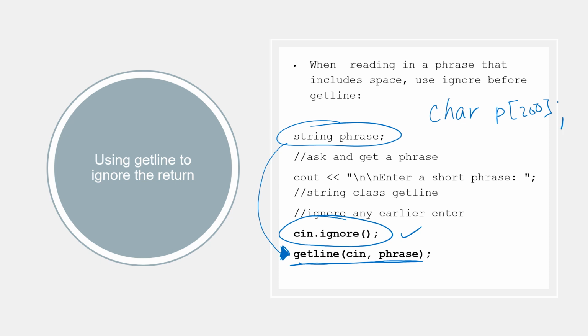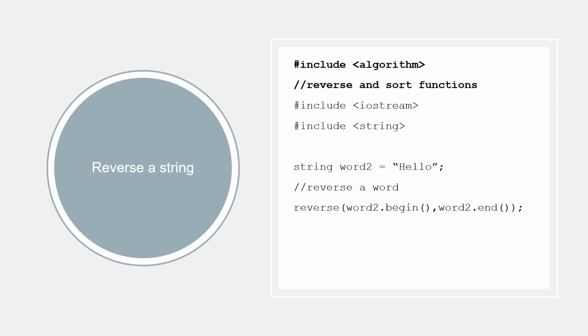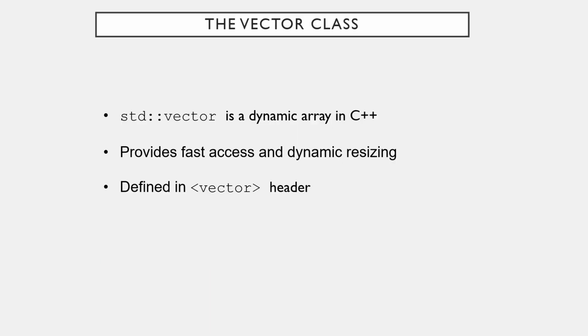All right, it's very simple to reverse a word or reverse a phrase. You just take your phrase or your word and you use this reverse function. This reverse function is in this library right here. And you could just go, I want to reverse my word, starting from the beginning and going to the end. There are different ways to reverse it, but for this assignment, we're just going to take the word hello and turn it into backwards hello. So it's very simple and straightforward how to do that. And you can also do that with your phrase.